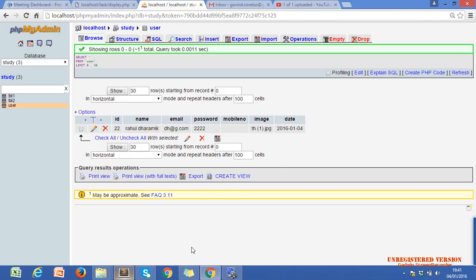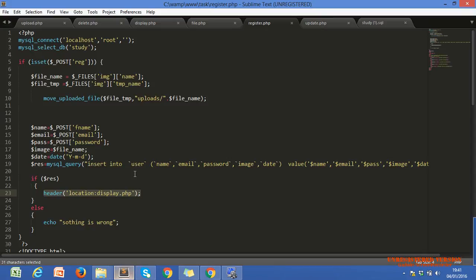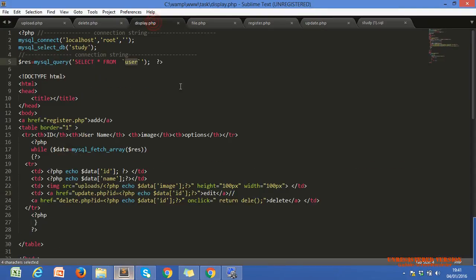Now within display.php, what we have done is simple code. There is nothing complicated in display.php. A simple select command; mysql_query is used to fire a select or any MySQL query. This is one predefined function of PHP, and we just fire it.